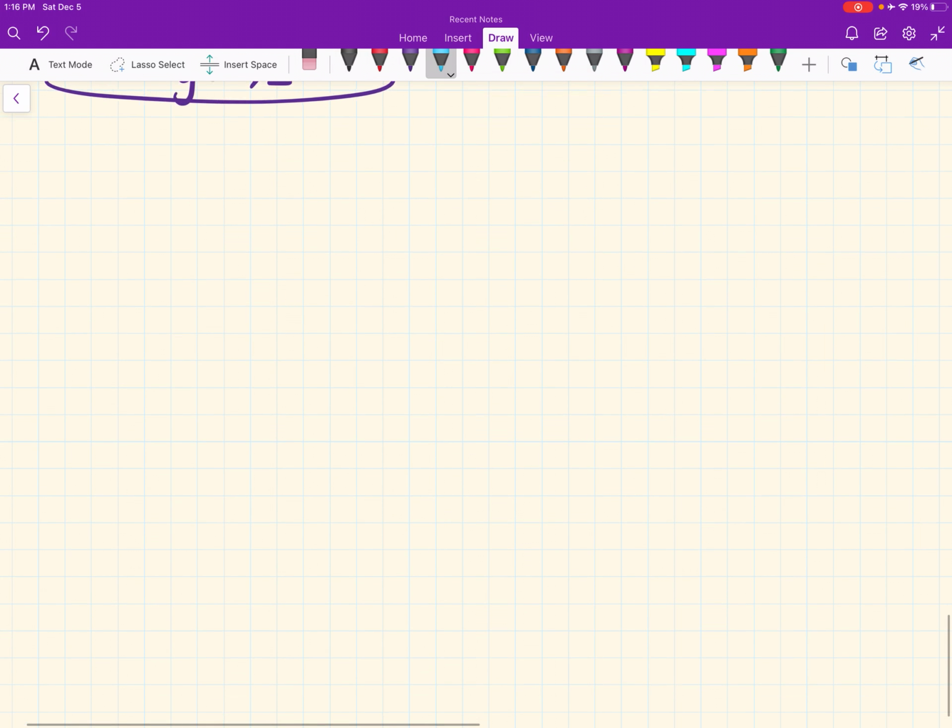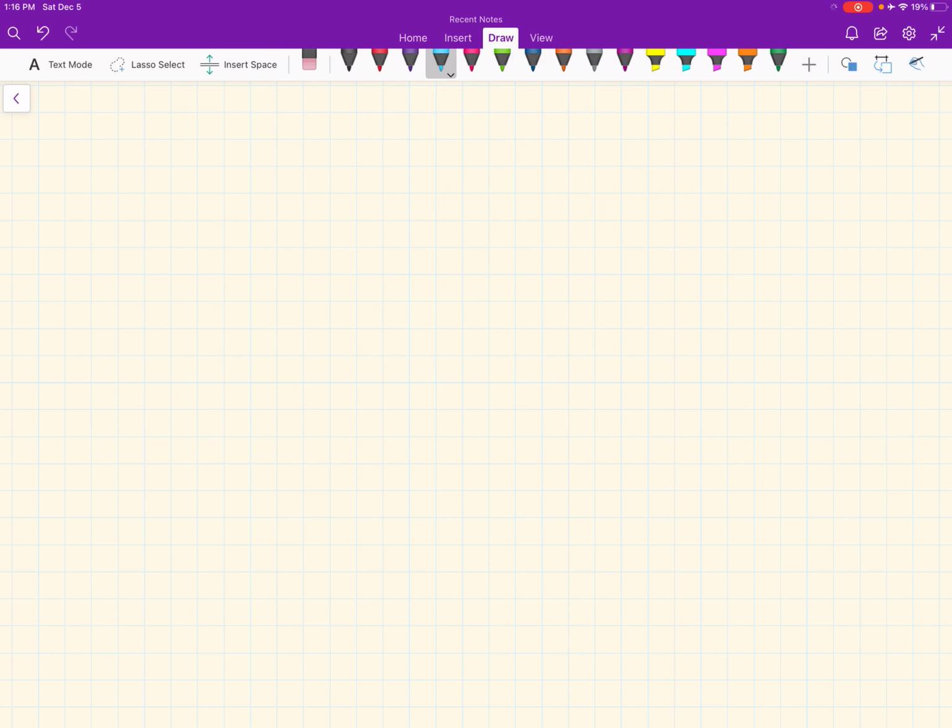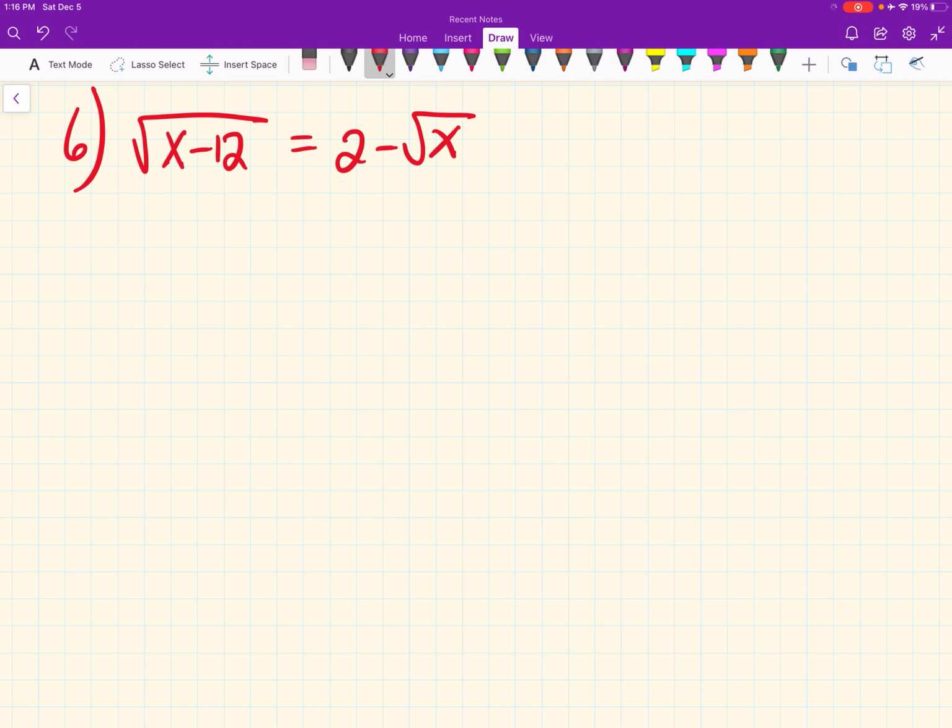One more. Number 6 is kind of confusing, so pay attention. This is the hardest one you're going to deal with. Otherwise, you're just going to square or cube both sides and be done. Here's the problem. You have a square root on both sides. No matter what you do, you're going to have a square root, plus or minus another square root, so you could move it, but it doesn't matter. So at this point, one of the square roots is by itself, so let's square both sides. And you have to be really, really careful with this.